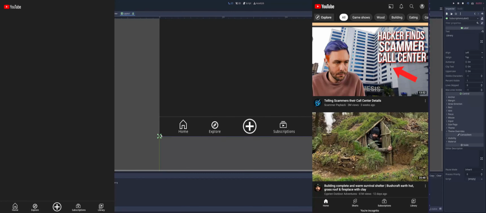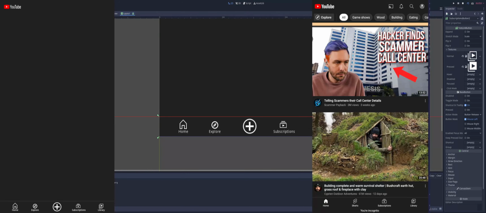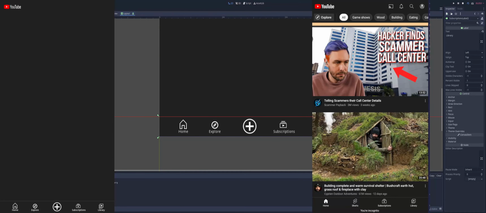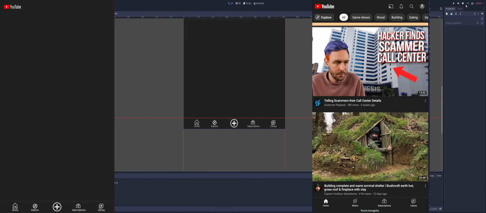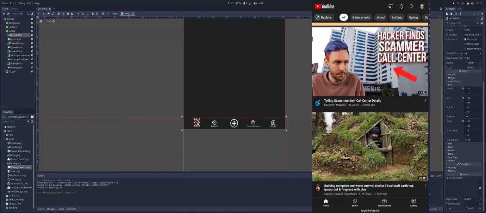I'm going to go ahead and just fix that anchor again for that label. So anchors are important when you are creating a GUI product. Oops, I got to fix these real quick. Library button, library label. All right. And since these are texture buttons, you'll notice when you click on them, we can see the press. Now they don't stay pressed because we actually have to set them to toggle. So let's go ahead and do that.